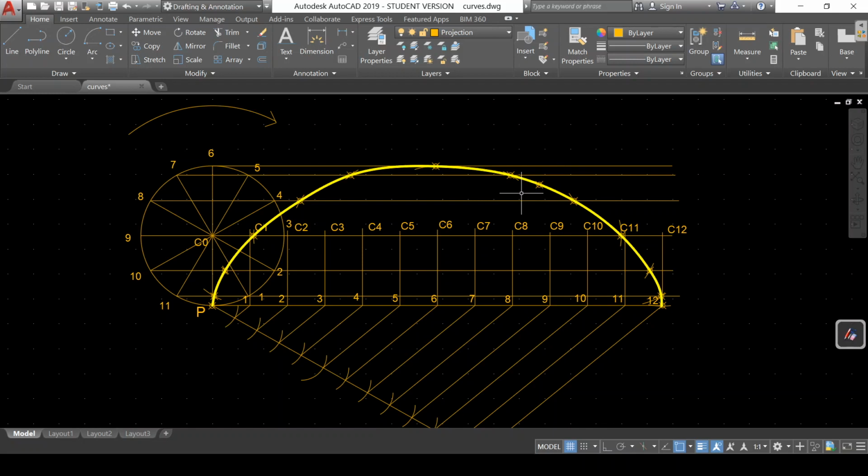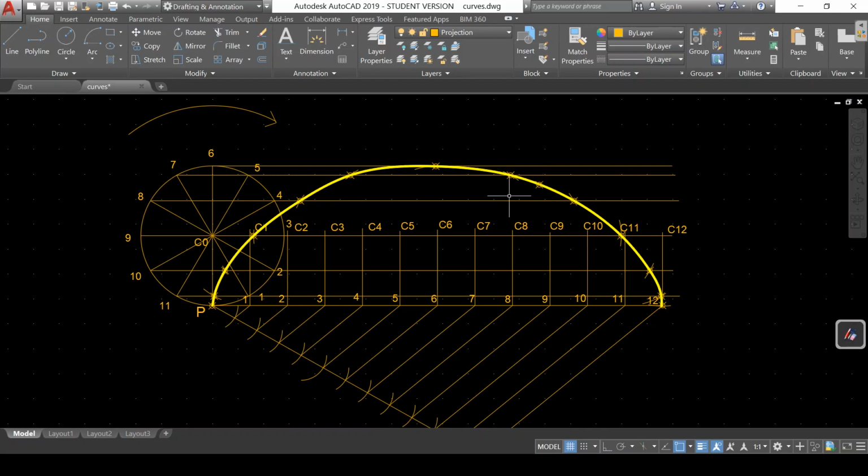So first thing is that we will join this point. We have to locate the center. It should be on the circumference of the circle. This is a part of the circumference, so we should locate this center when the point is arriving at this position. So this is that point we have marked.